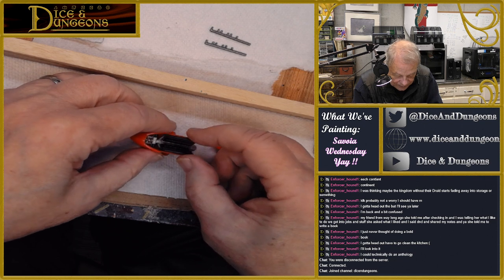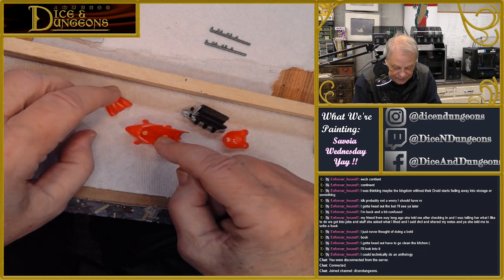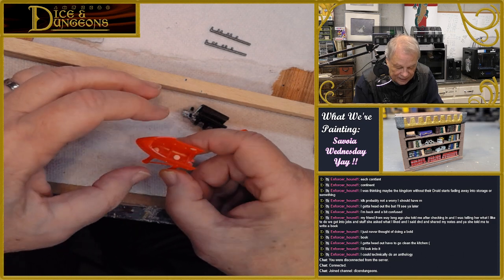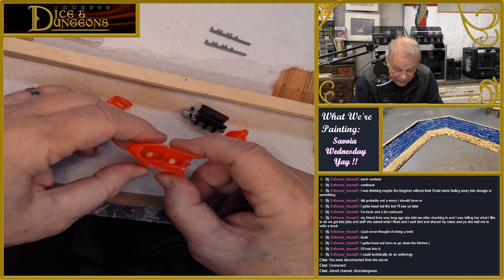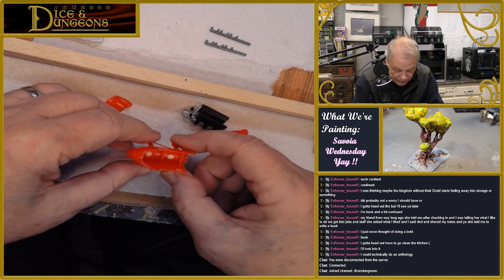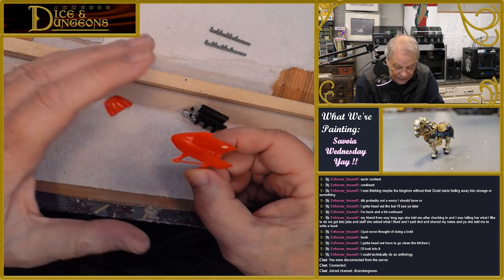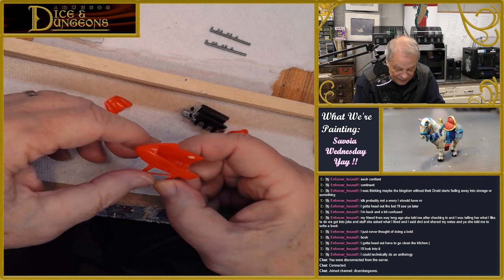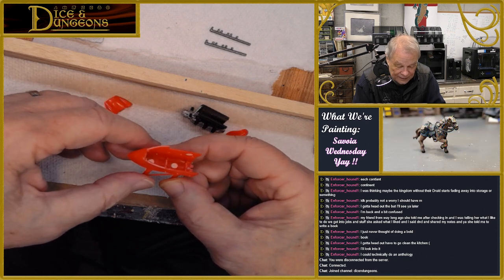Okay, so why was it important to find out if this engine could go in after this was assembled? It's important because this whole thing needs to be painted silver, well, metallic on the inside because it's made out of metal. And the painting instructions actually take that into account, which is really pretty cool, that the inside of this would not have been painted. It would just be aluminum, right? And so that would all be painted, but more importantly, the outside needs to be spray painted red, the red of the Porco Rosso plane. I could just leave it like this, but it doesn't look that good, right? I mean, it's raw plastic. So it's molded in red for people who don't want to paint it, but I do. And it says, do paint it.